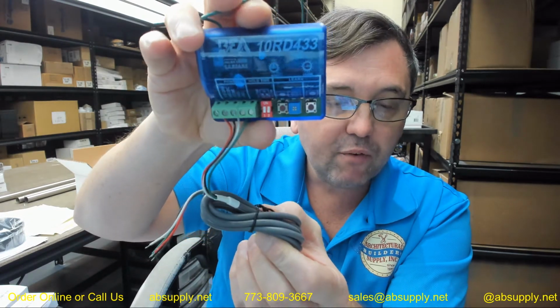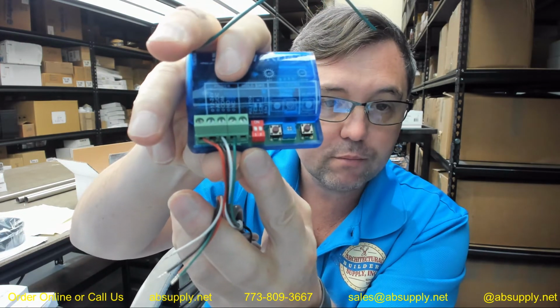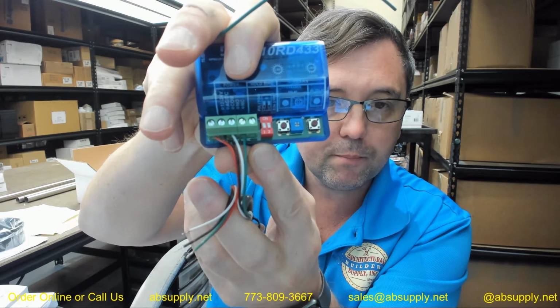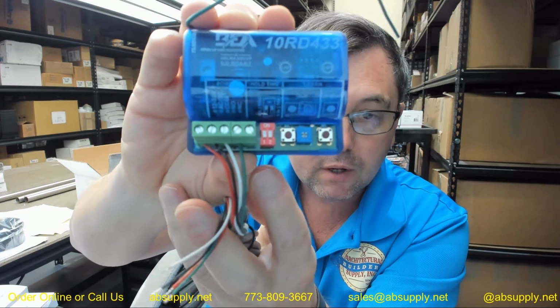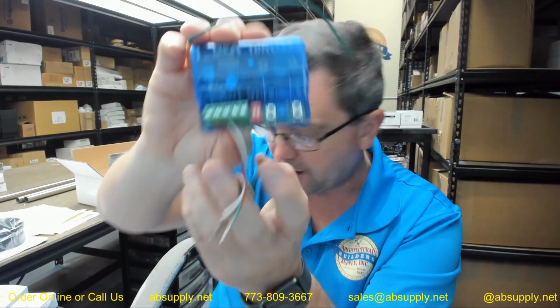So you obviously have your power coming in. You've got your common. You've got your normally open, normally closed. That's all detailed right at the tip of my finger for power. 12 volt, common, normally open. I actually said the common was green earlier. It's obviously normally open. You've got dip switches here. You've got learn buttons here. You've got this, which is called a potentiometer, and that's going to be referred to in the installation instructions. It's basically a volume knob, but they do call them potentiometers. You'll get a couple of hook and loop tape pads for getting that put away where you need.